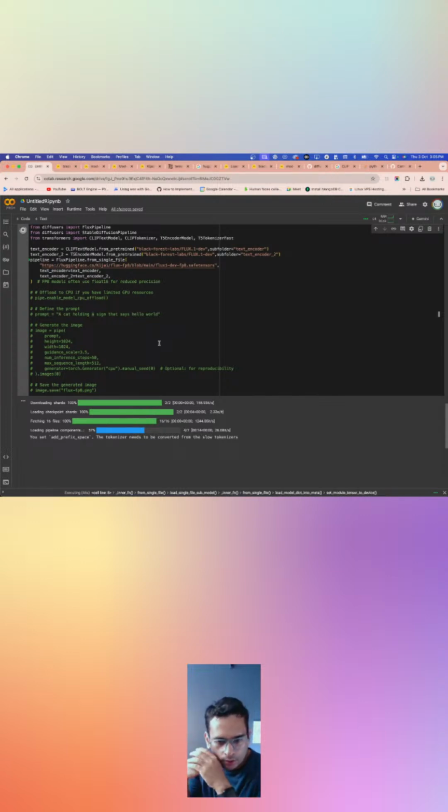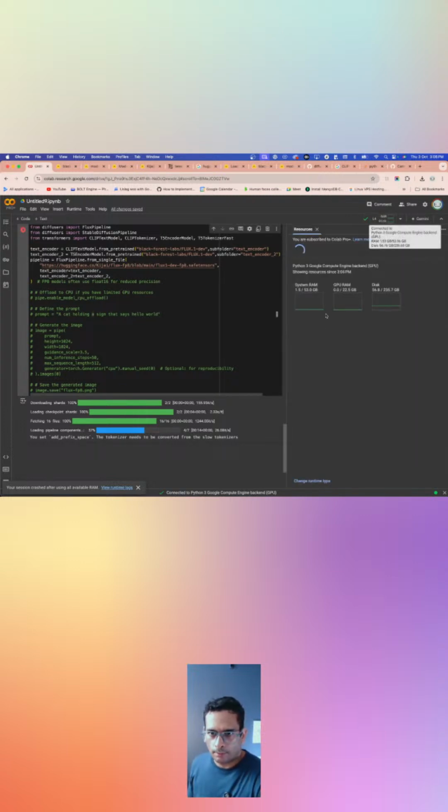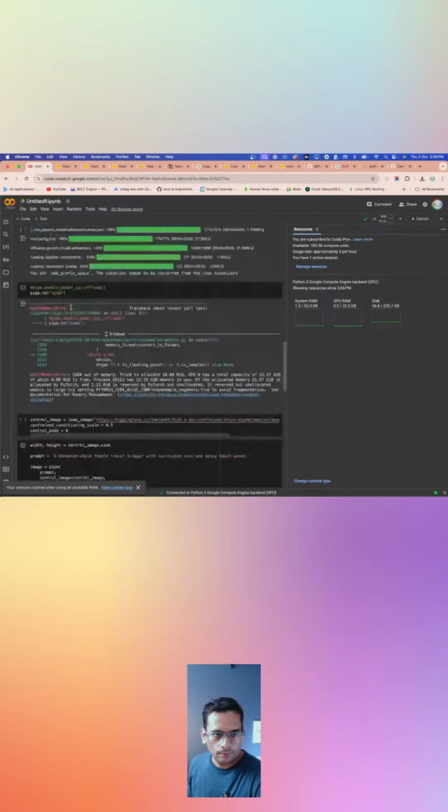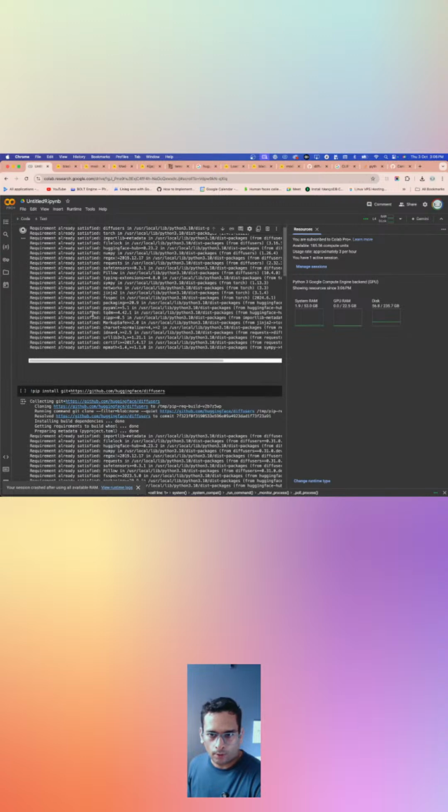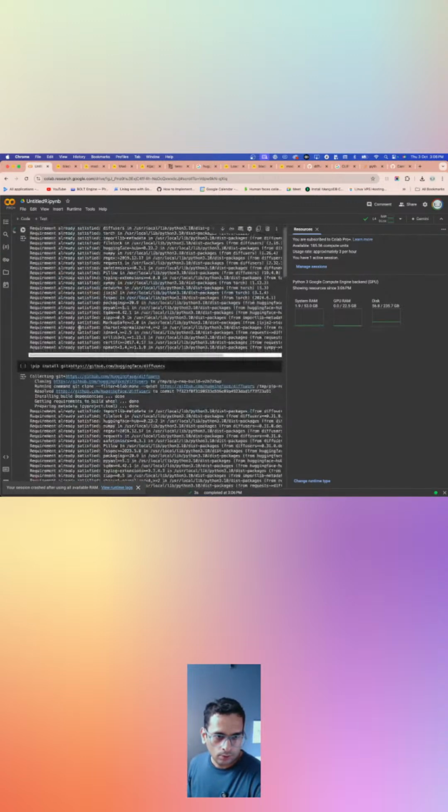Is it even moving? Crashed. We used so much RAM that the session crashed. Weird. We'll try again. Maybe because we are loading the same model over and over, so you never know.